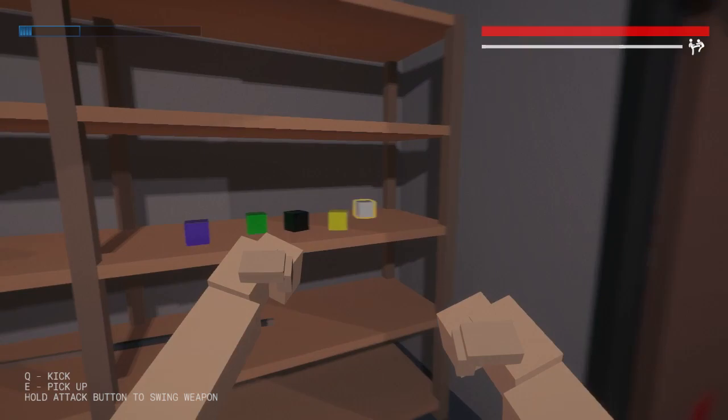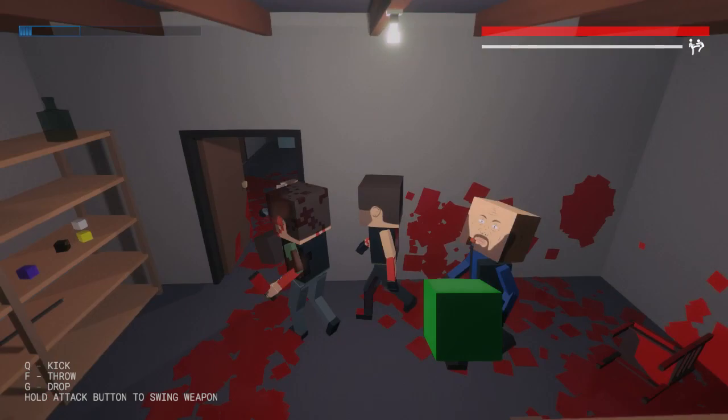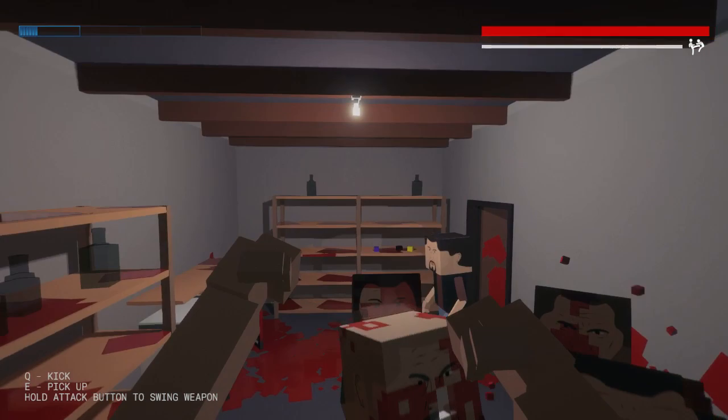What are these? Are these snooker balls? Or pool balls? Come on. You want some? Ooh, what is that? Oh, it's a cue. Oh, that crunching noise. It was like chipping away at their faces.